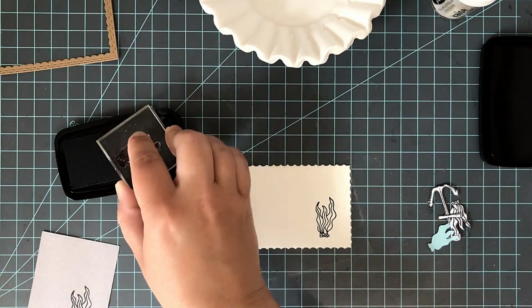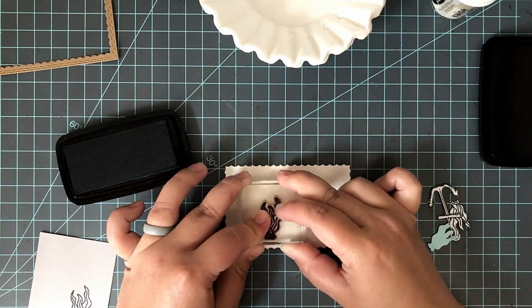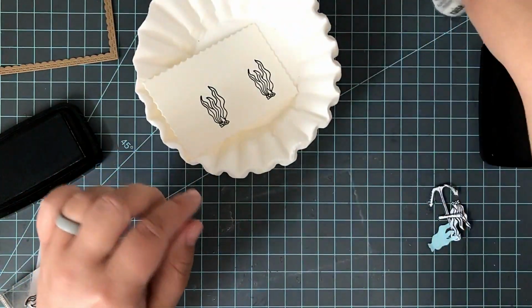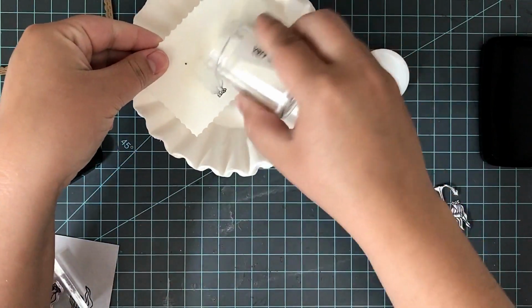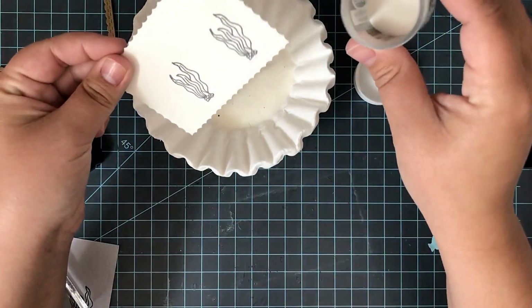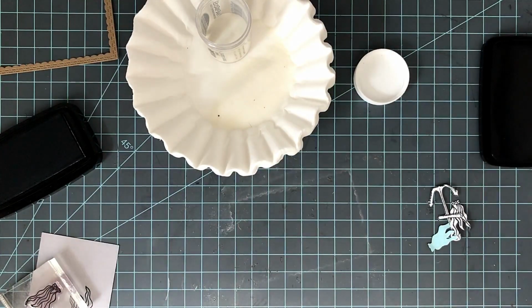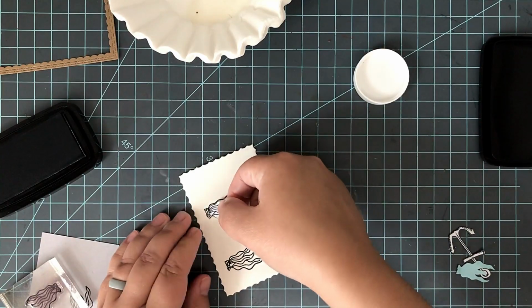Anytime I do watercolor, because I am not very good at it, it seems to want to bleed on me, and this just is a little bit of a barrier to help me along the way. I stamped two of those little seaweeds first, and I'm going to be heat embossing these with some clear embossing powder. This is my favorite way to do black heat embossing, but there are a few different ways if you wanted to. This is just my personal favorite. You could always use a Versamark ink if you wanted to, and then use black embossing powder. I like to use a black pigment ink and then use a clear embossing powder.